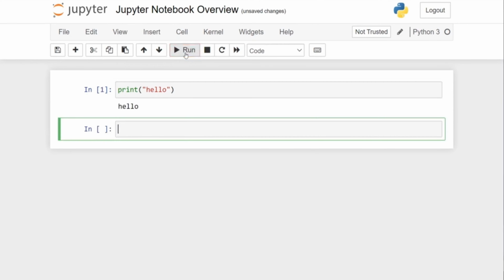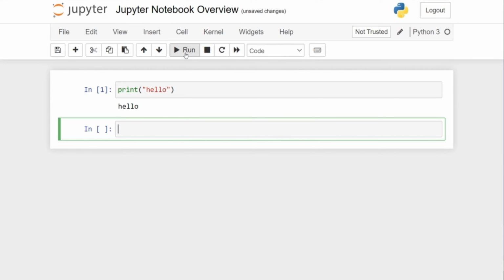You can see that once I've clicked run, the cell is executed, a new code cell appears underneath in which we can write code, and our first line of code has the number 1 inside of square brackets. Now what this means is that this cell has completed running and it was the first cell that we run.